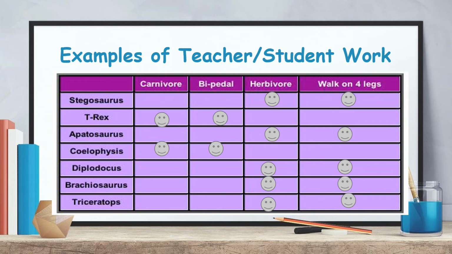Here is the matrix we are going to use today to talk about dinosaurs. So as you can see, these are our keywords up here at the top of the matrix: carnivore, bipedal, and herbivore. Then all of the words on the left-hand side of the matrix are all words that have similarities. So these are all dinosaurs that were in our mentor text that the students were able to read about.